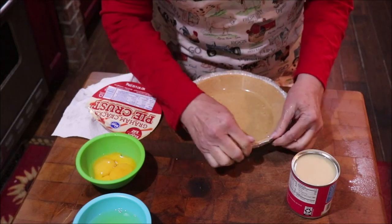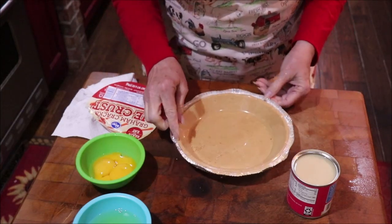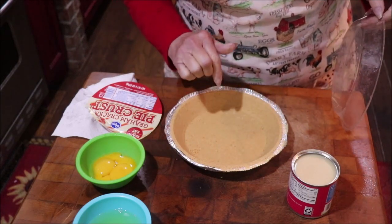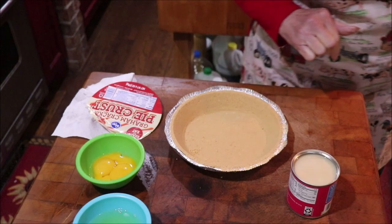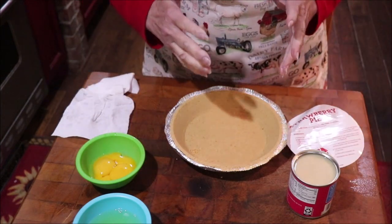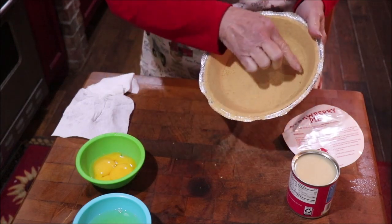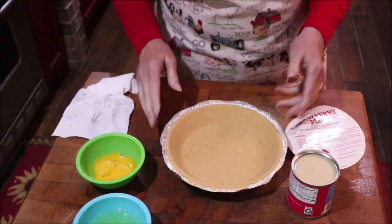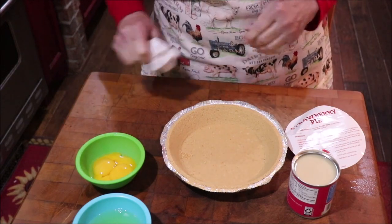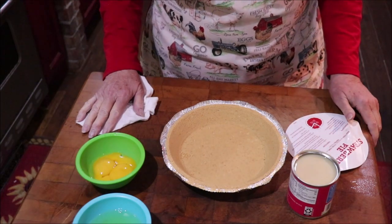I think they're afraid something's going to hop in these pans before you get them to your house, because they sure do close them up good. And always when you buy one of these, make sure that the people at the grocery store are careful when they bag them, so they won't crack. It looks like mine may be cracked a little bit right here at the edge. And if I was wanting to make this be real pretty and fancy, that would bother me. But since it's just for us, I'm not going to gripe about it too bad.